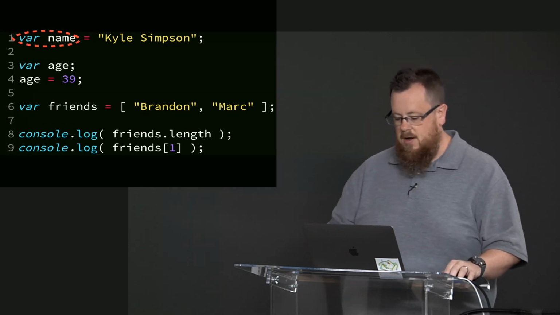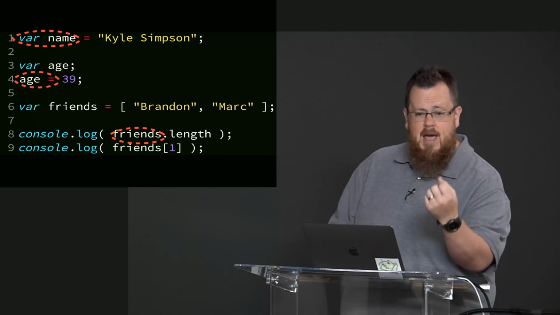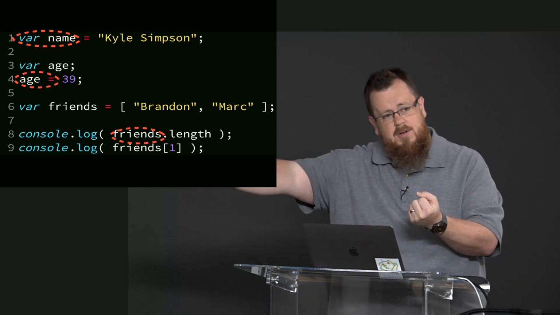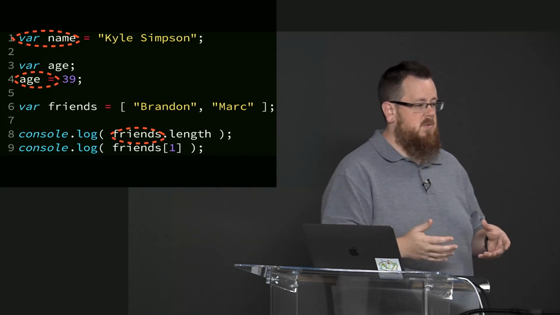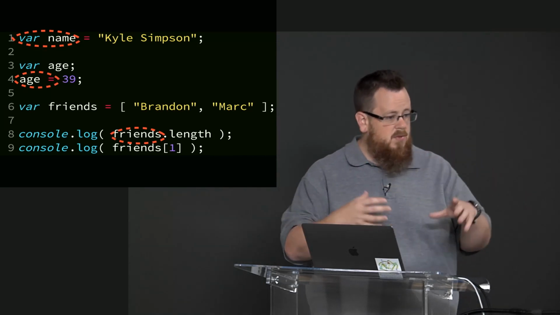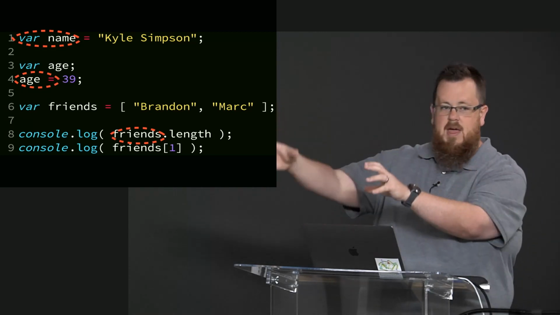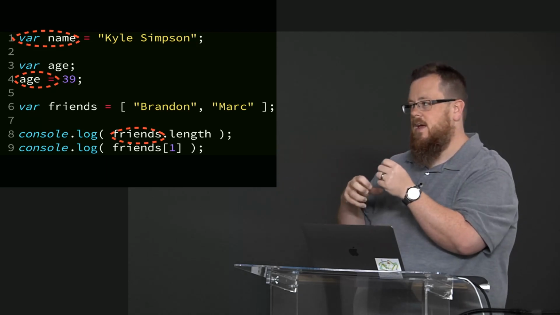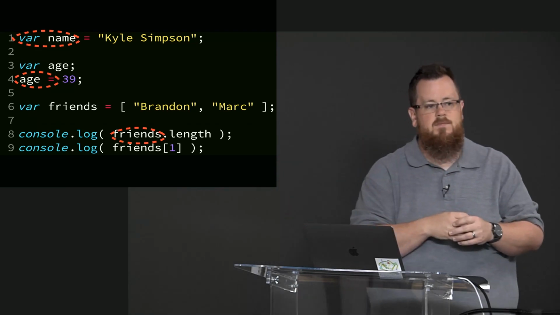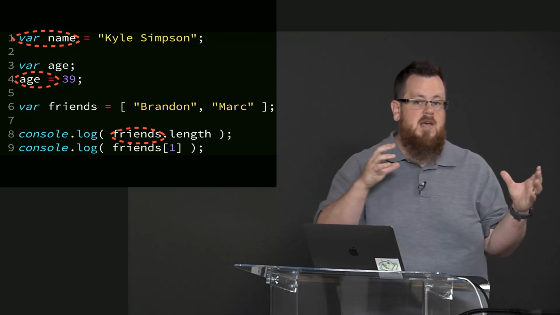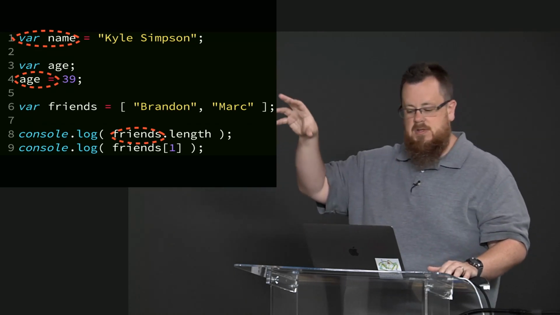And when we do that dot operator there, on line 8, we're basically saying, I want to go and access something in that location at a certain name called log. Well, log happens to be a method, a function that can print things to our developer console. So we're actually saying, go find console, wherever that is in memory, and then access it. And then when we say .log, we're saying now access something inside of it. And then we are telling it what to print to our console, and that's why it says friends.length.